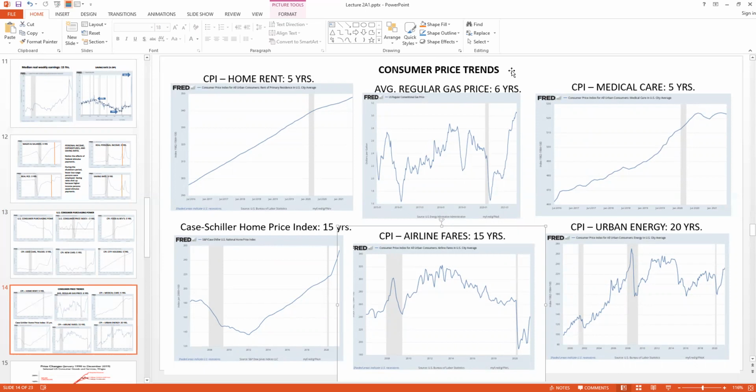I believe that a number that I heard recently was that gasoline at the pump has shot up recently by something like 45%. So that's a really sharp increase. Medical care has not increased. The cost of medical care hasn't increased as much as in the past. And the reason is that people cannot get elective surgery, which is where hospitals enjoy higher pricing.